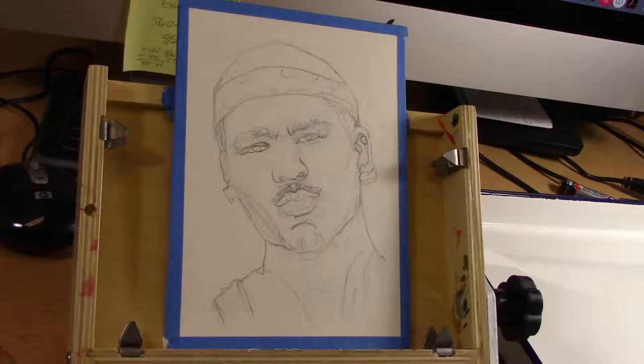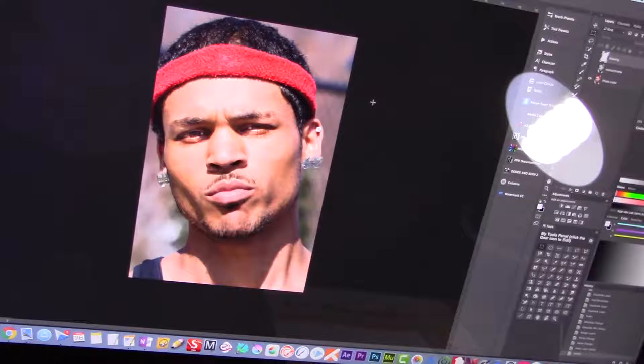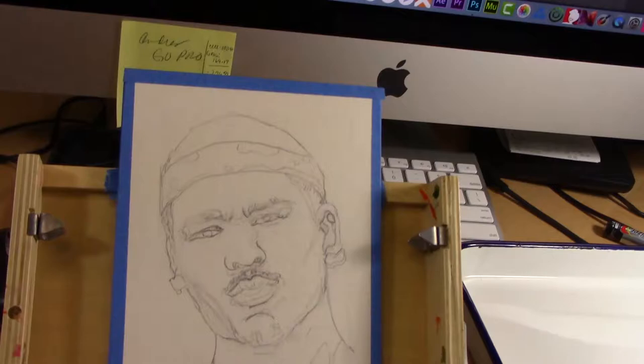On the line drawing, I already marked the areas of shadow, and that's important because I'm going to start painting the shadows first. You can use gouache to prepare yourself for an oil painting, because they are similar. I'm going to explain why. Here is the original photograph. I'm going to be looking at the computer to start the portrait.